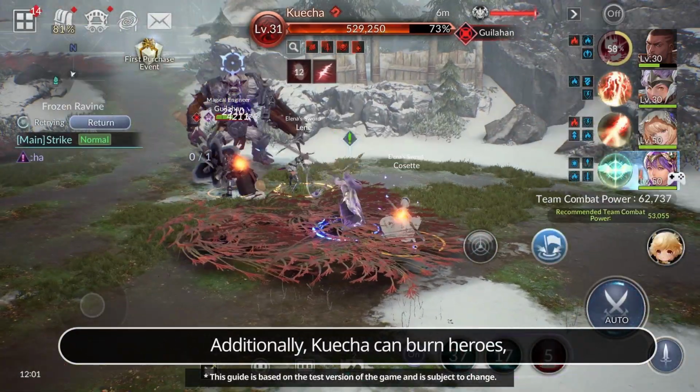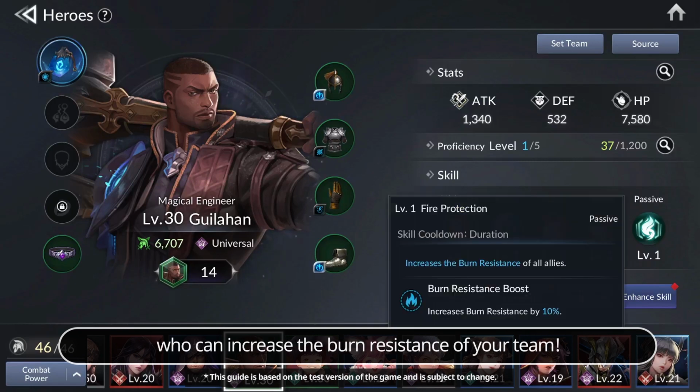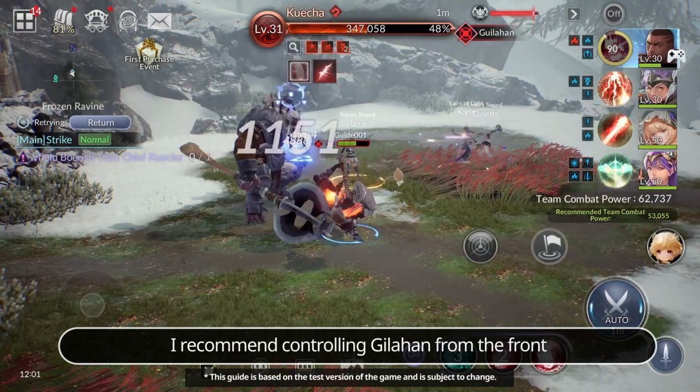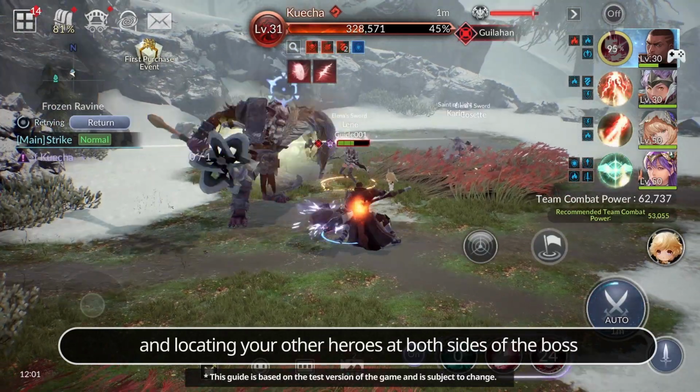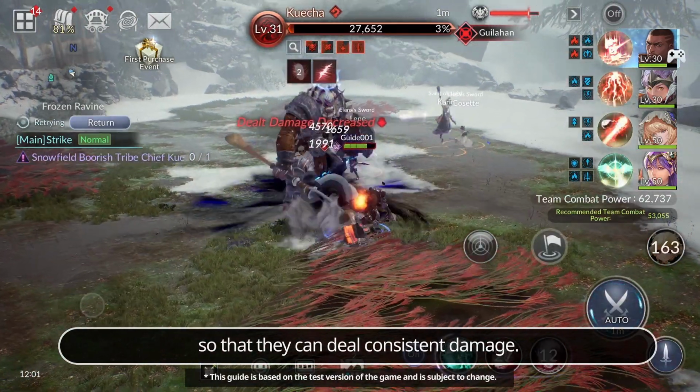Additionally, Kucha can burn heroes, so it would be helpful to deploy Gilahan, who can increase the burn resistance of your team. I recommend controlling Gilahan from the front and locating your other heroes at both sides of the boss so that they can deal consistent damage.